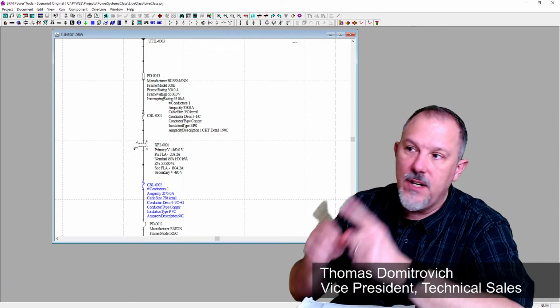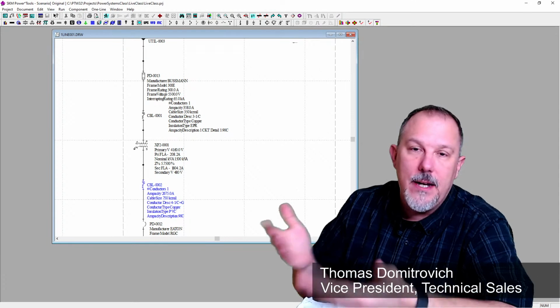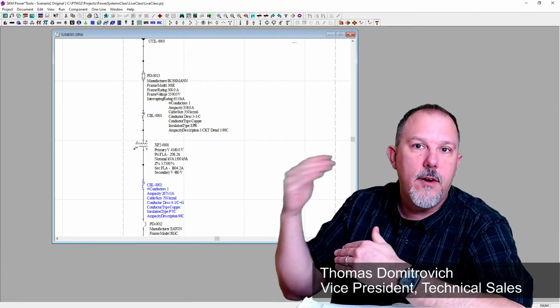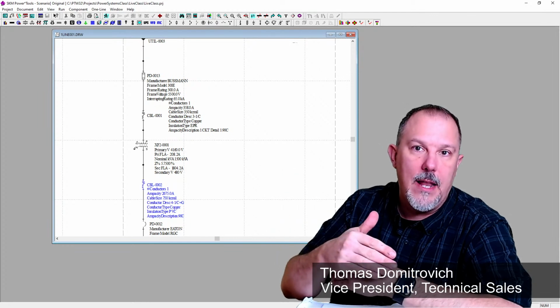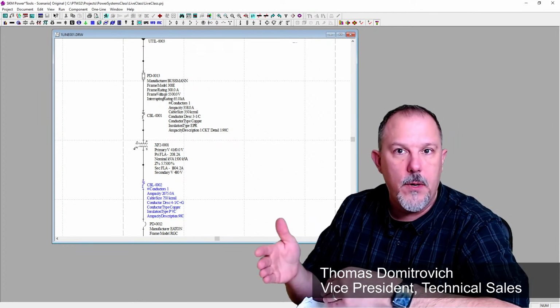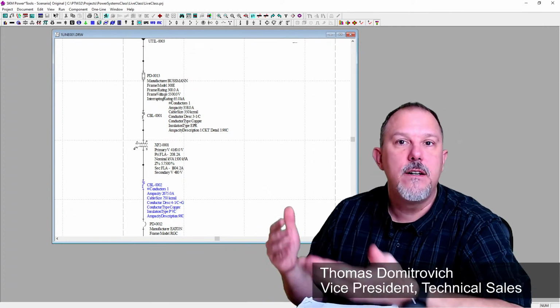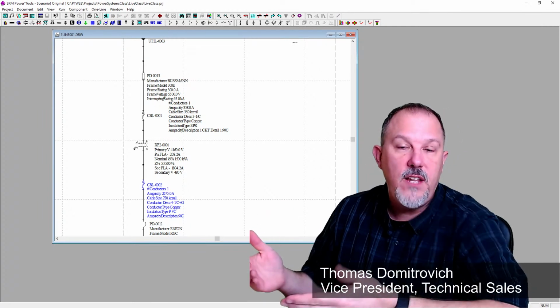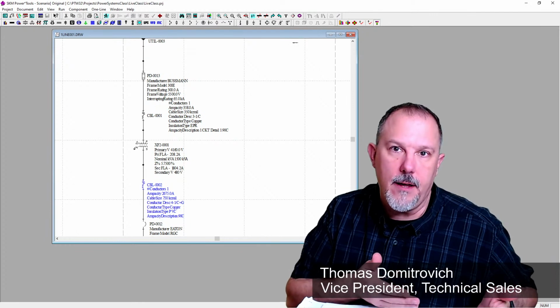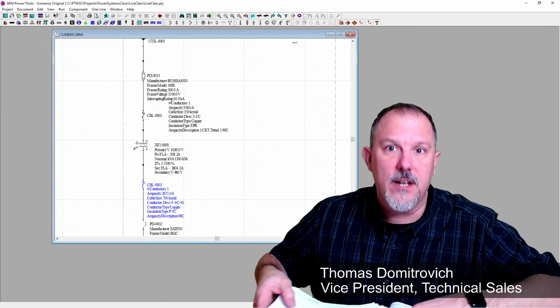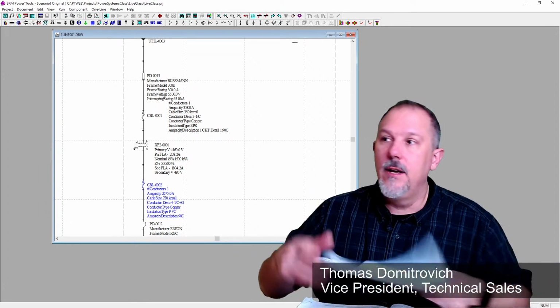So if my transformer's full load amps was 300 amps and I put a 400 amp breaker on it because I wanted to allow that inrush, I wanted a larger size breaker, then I can't have 300 amps worth of conductor. I need 400 amps worth of conductor, even though my full load amps is only 300 amps. Okay, and why? Because I picked a 400 amp breaker.